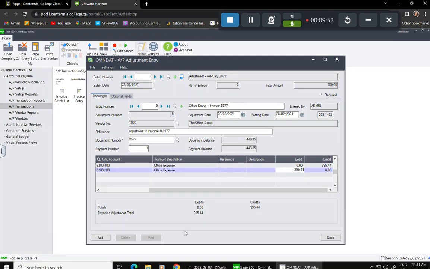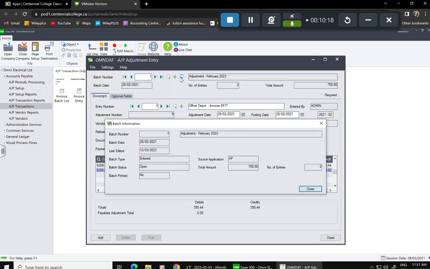So in this case, if you look at it, our total amount is 750 in here. If I go back here, what we did is our debits and credits are equal here. So what we're going to do is click on add. But before we do it, we could click on the zoom button right beside here. It gives you the number of entries for this one. A debit entry and a credit entry counts as a 2.